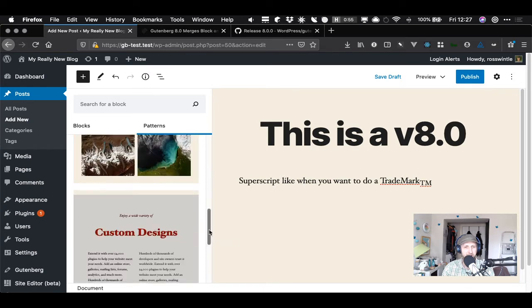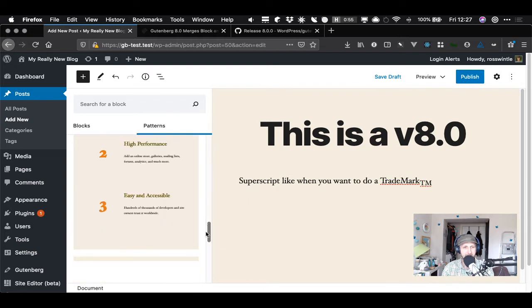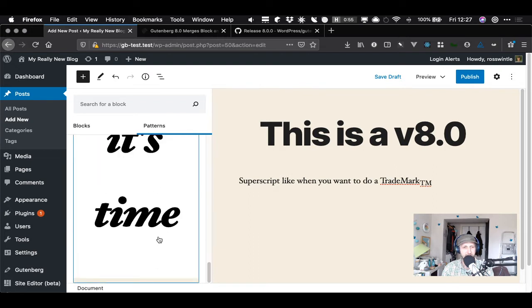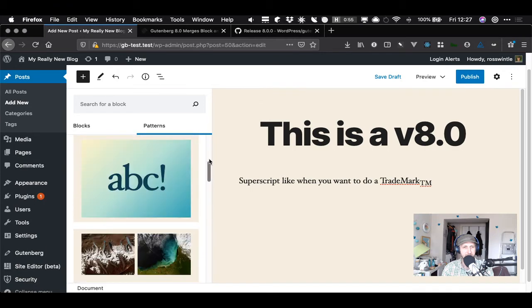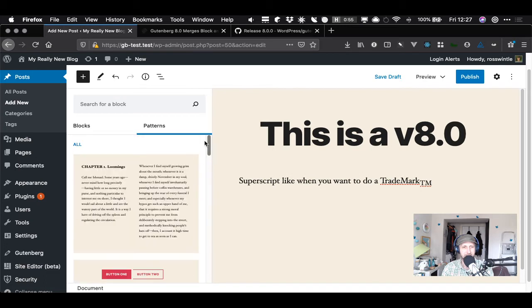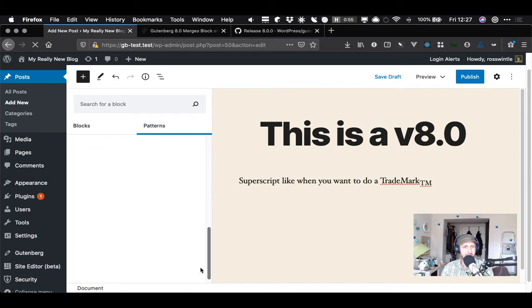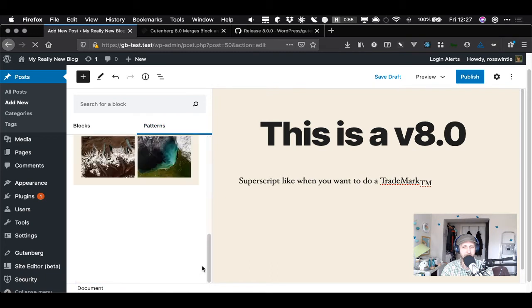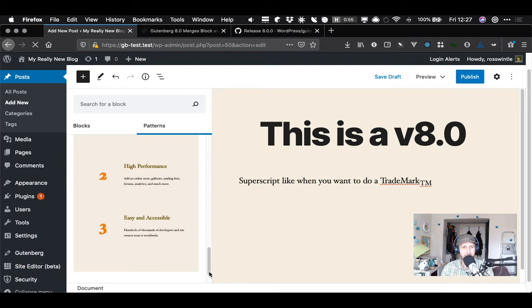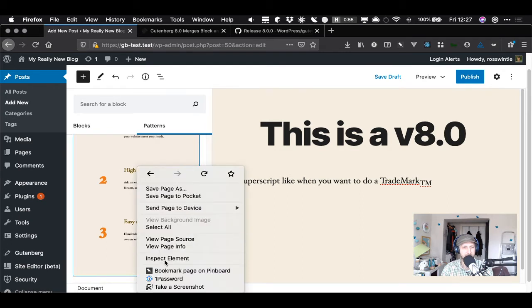Still really slow to load everything in here. It possibly is auto-generating previews on the fly. I'm not sure what it's doing, but it may well be doing some clever rendering thing to render those little previews on the fly. So that's cool. Can we search for patterns then? So what's that crazy one at the bottom? Are these inspectable? If they're previews, no, they are just images, aren't they?